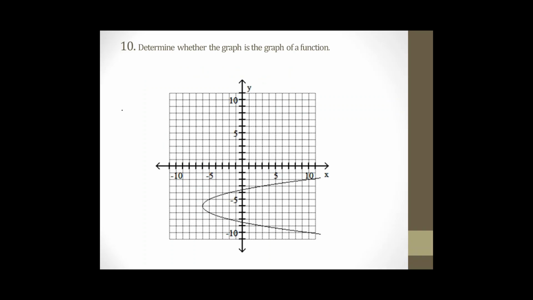When you're given the graph of a function, to see if it's a function, you want to use the vertical line test. So basically, you want to see, no matter where you were to draw a vertical line, you would only cross the graph one time. If there's anywhere on the graph where you draw a vertical line and you cross the graph more than once, it does not pass the vertical line test, and it is not a function.